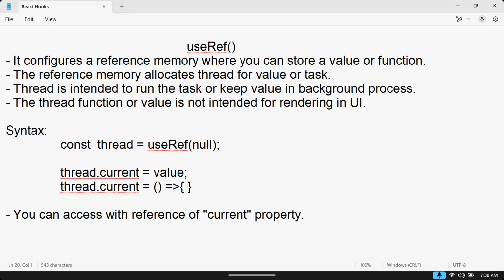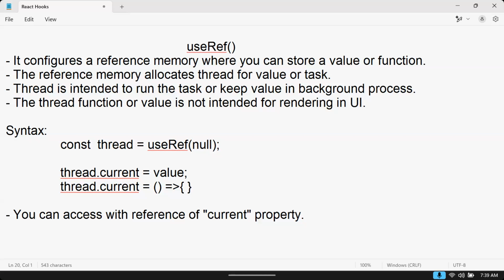Already you learned debounce and throttle. In debounce and throttle, these two we implemented. So that is useRef.